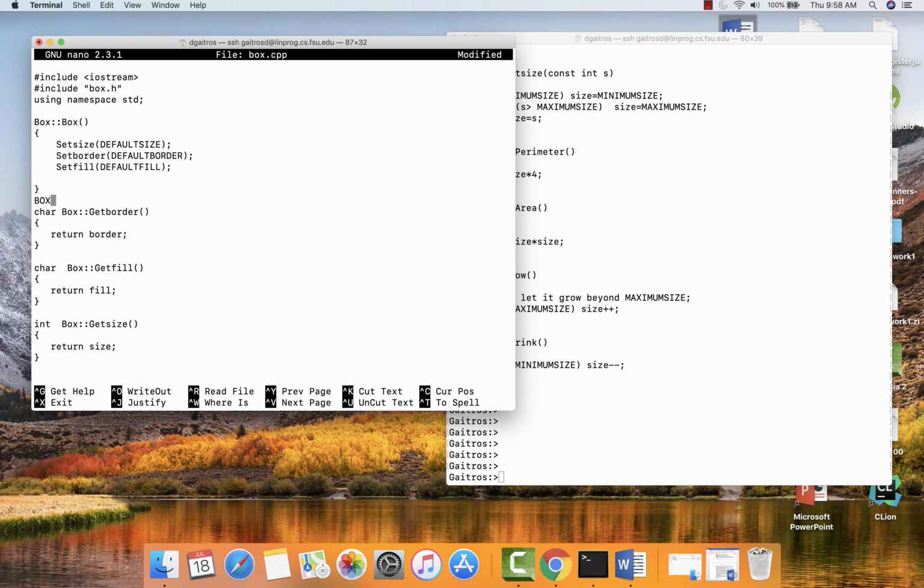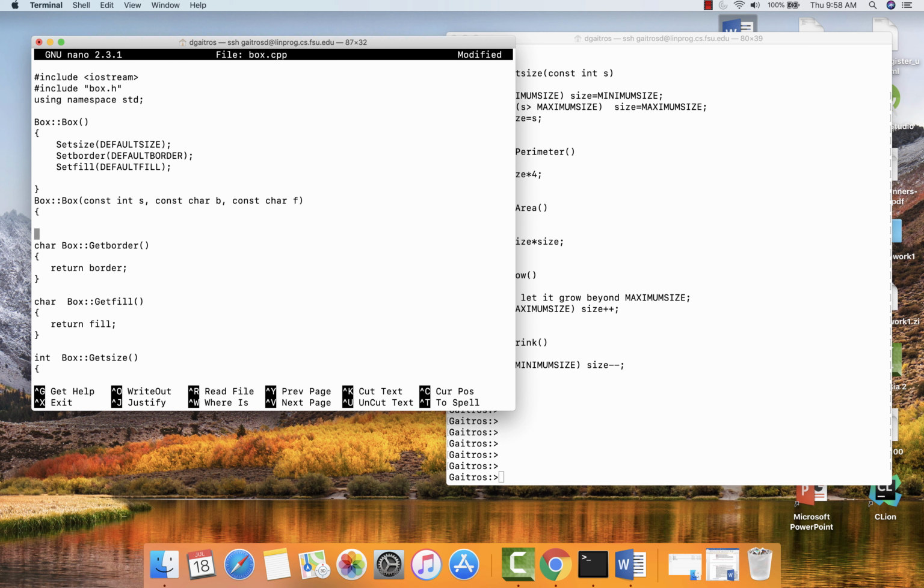Okay, now then, let's go do our constructor with the three parameters passed in. It's not much more complex. Box colon colon box, const int s, const char b, and const char f. And you'll notice that we didn't put the default values in here. That's only done in the .h file.